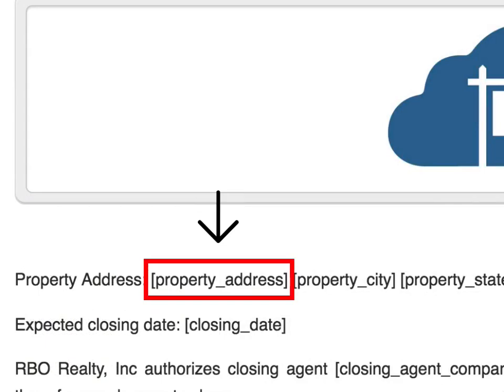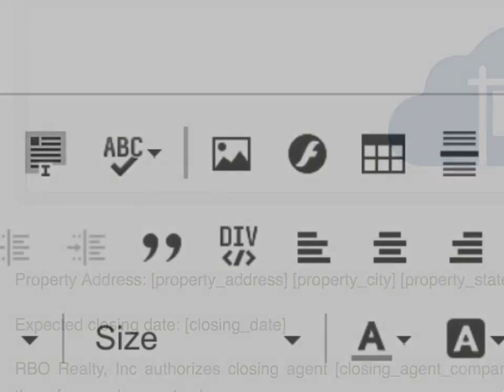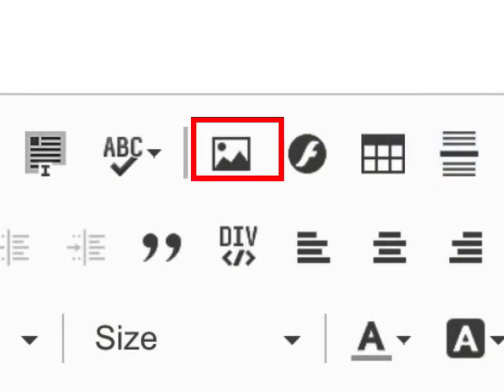As you can see by using merge fields, you can generate a letter with a click of a button and it can be 100% customized for the transaction you approved it for. There are a few other pretty useful options in the text editor. Among them is the ability to add an image to the document. This option can be found in the first row of the editor, as shown here, and is great for adding your logo to the header of the document.